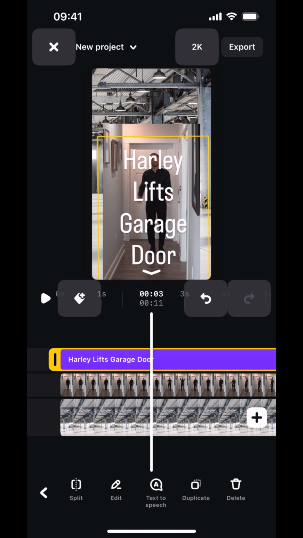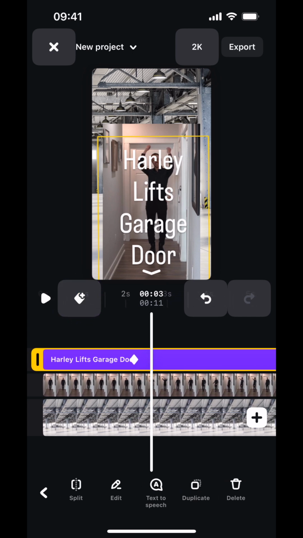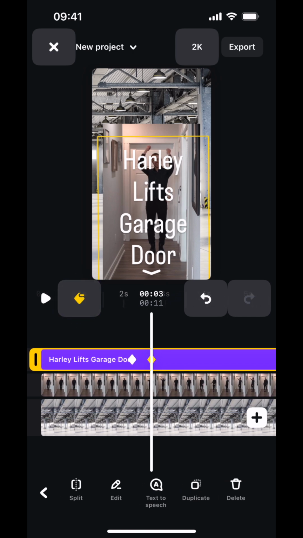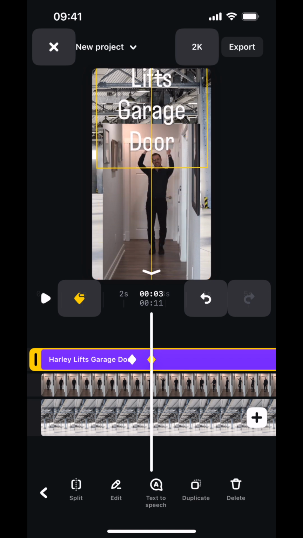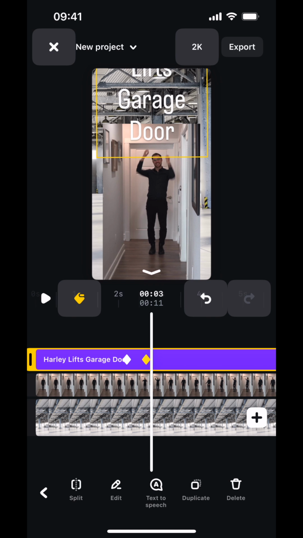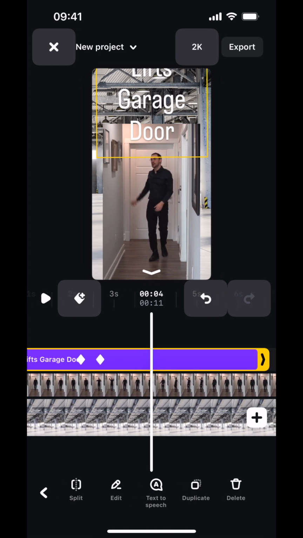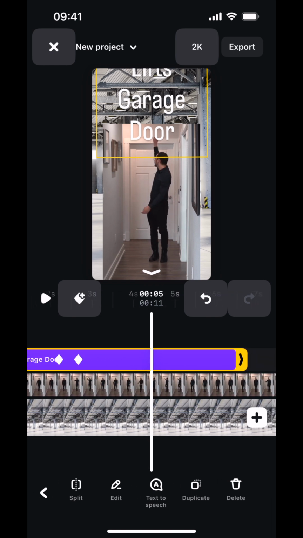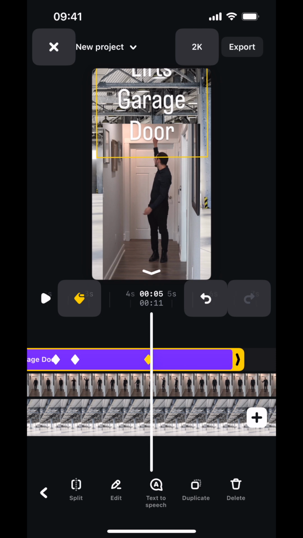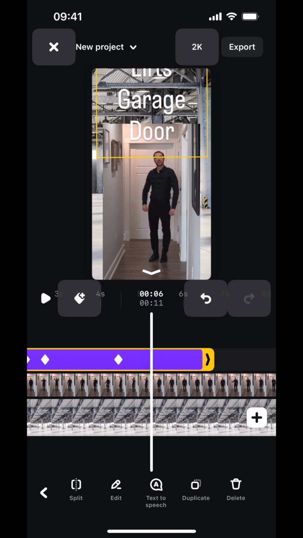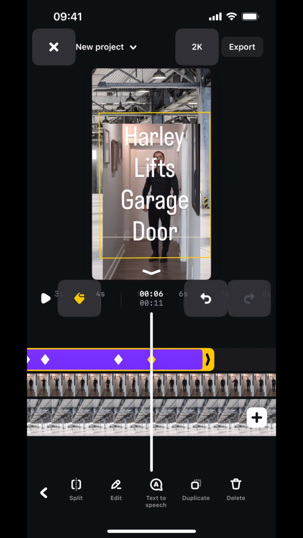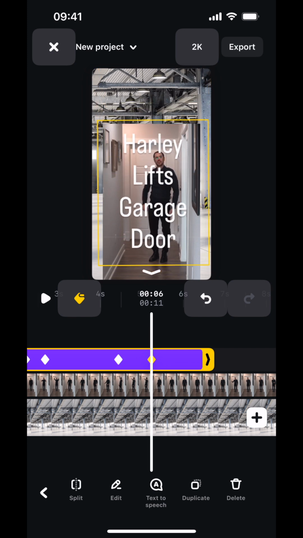Easy enough. So while we're here, we're going to add a keyframe. We're going to scroll to where his hands stop and add another keyframe. Now we're going to pull the garage door up. Now scroll to where he reaches backwards. And right as he starts to pull down, add another keyframe. And go to where he pulls down and give it a frame or two and add another keyframe and pull it down. But wait, Tony, you said he'd be in front of the text.